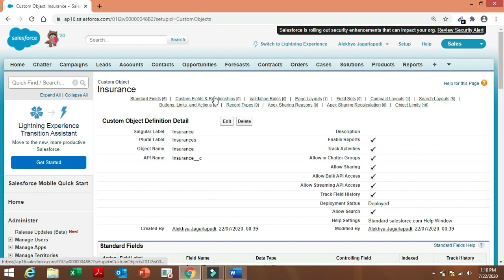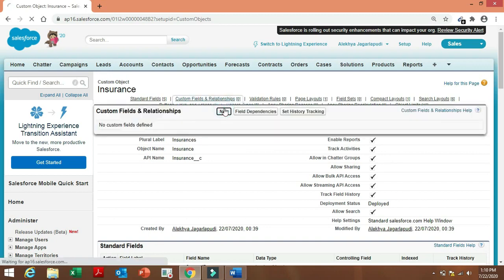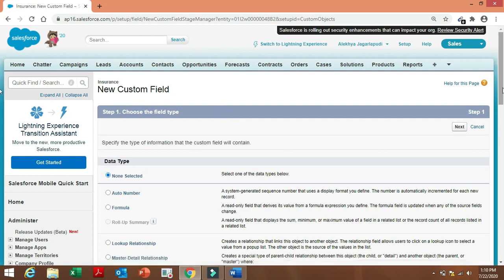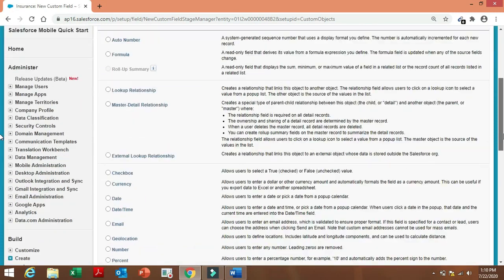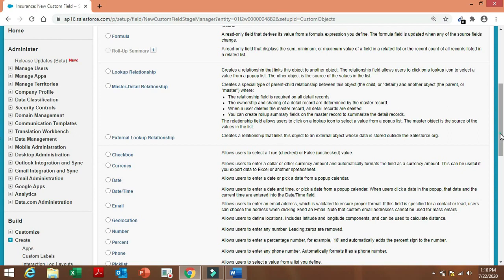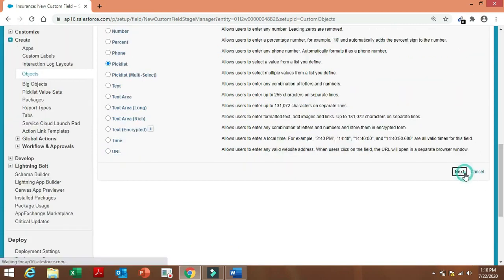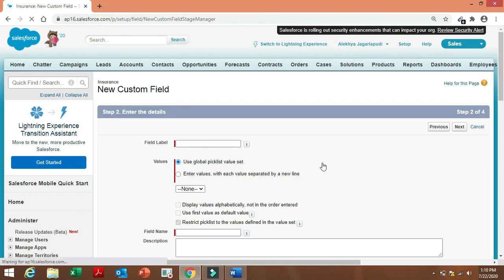It's the pick list type field, so there are two values in that. We'll create one custom field now. We'll select pick list as type.